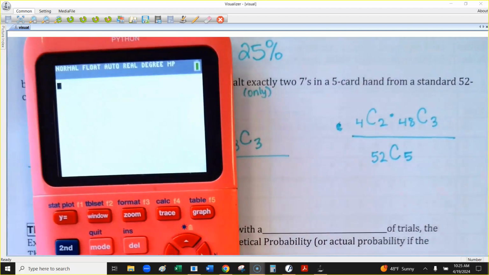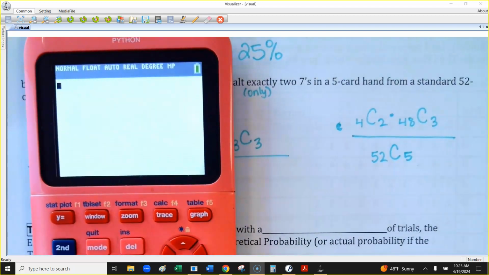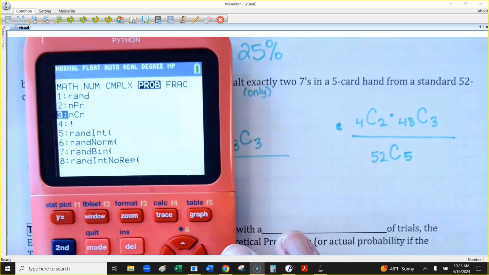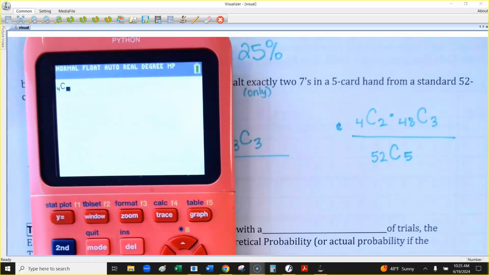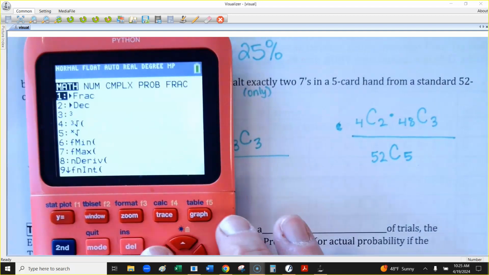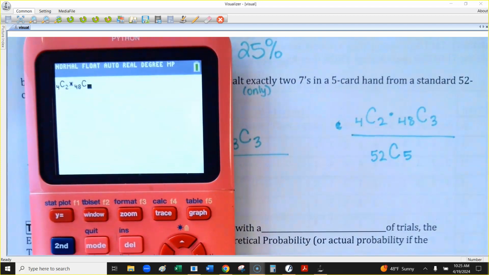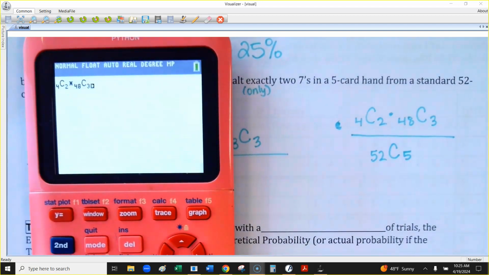Now, if you guys forget where this is at, if you have a scientific calculator, find that PRB button. You got to type the number first. So I'm going to type 4. If I got a graphing calculator, we're going to hit math and then probability. C is for combination, so nCr is the one I want to do. Just hit enter. It should bring you back to the main screen. Put the 2. And then I'm just going to arrow over, and I'm going to multiply that, and I'm going to type in 48 math, and then I want to do, for the 3 cards, 48, choose 3. This would be the top of the fraction, so I'll just do these separate real quick.